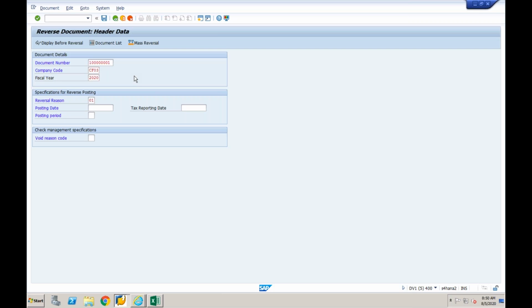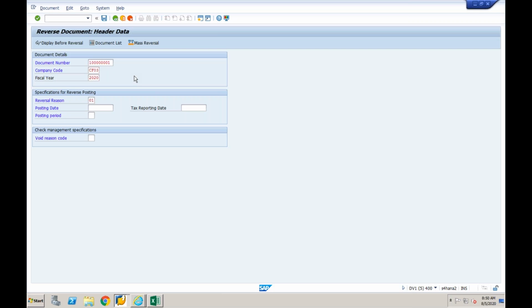Exactly. This is simply the same as your MM and SD document. So you created a purchase order, you created a MIGO document, but the MIGO document is relevant to the MM document, right? The FI document is always attached to the MM document. So if you try to reverse the FI document, the system tells you you cannot reverse this in FI. Go and reverse this in MIGO, right? MR8M, or for MIGO we use MR8M. So that is something which is working in the plans also. If you want to reverse it, you have to reverse in the source system.